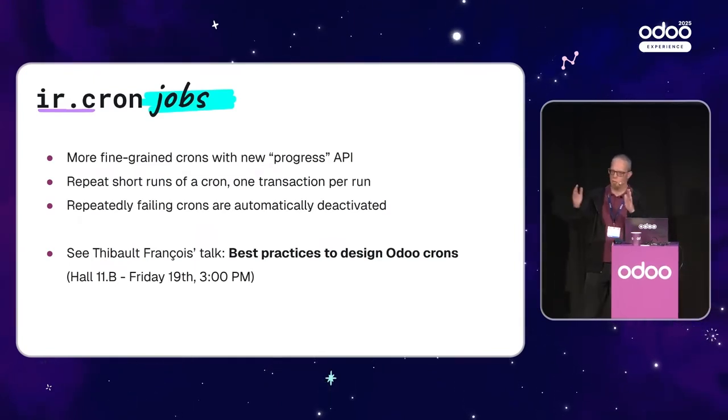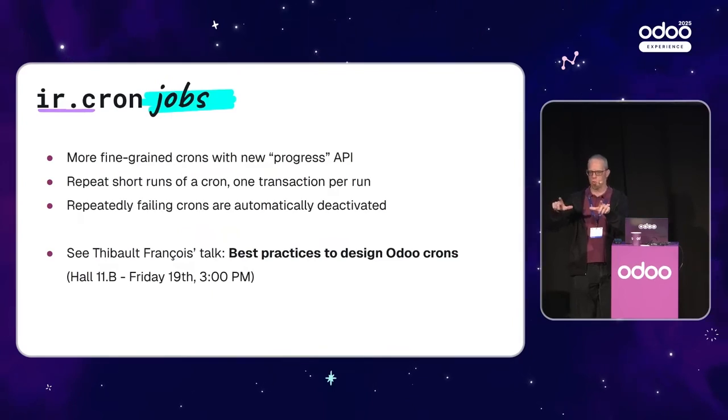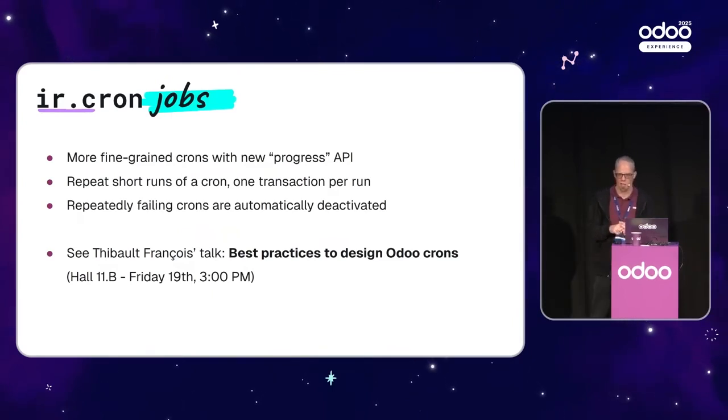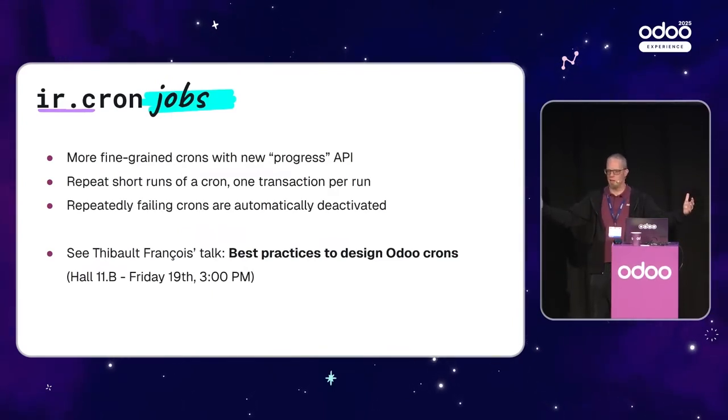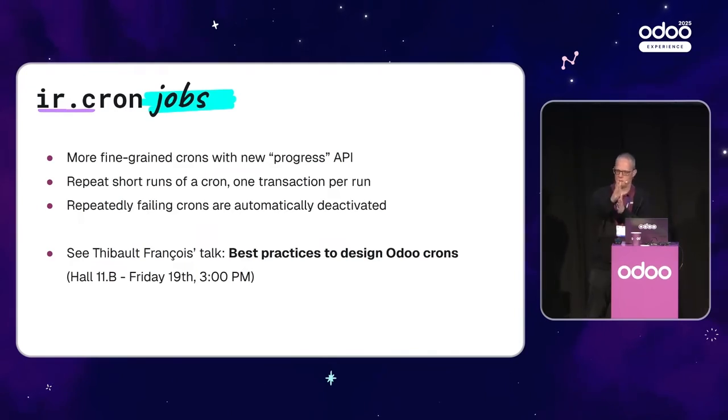So essentially, we try to make shorter database transactions with less data, and when you have lots of data, you make slices, and for each slice, you commit what you've just done. Do something, commit. Do something, commit. We've made an API to make that more convenient.